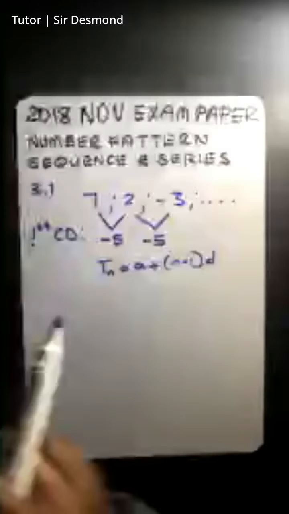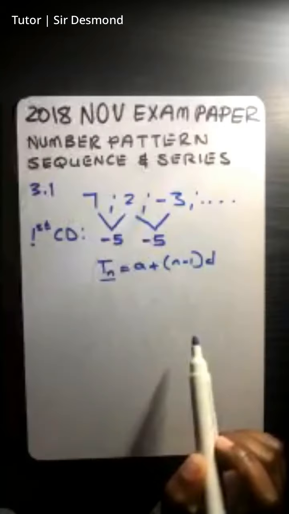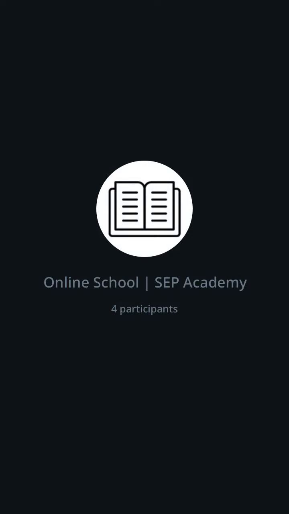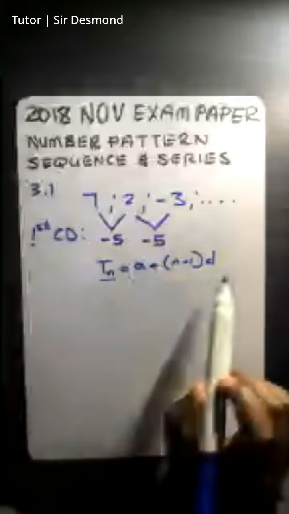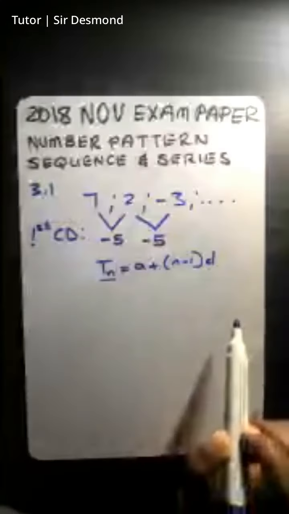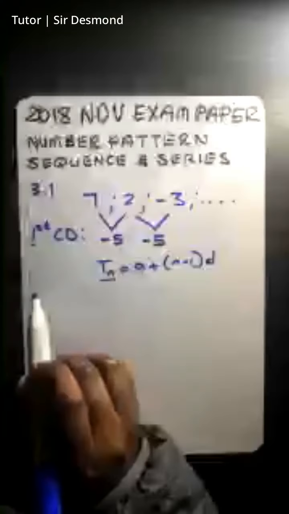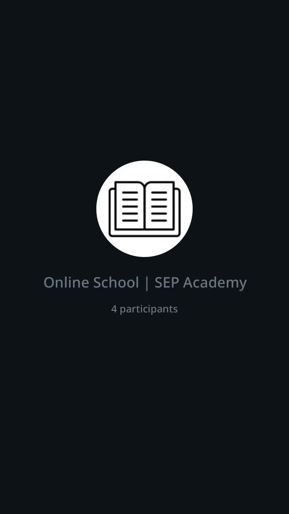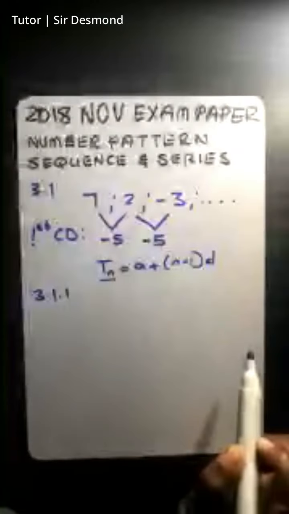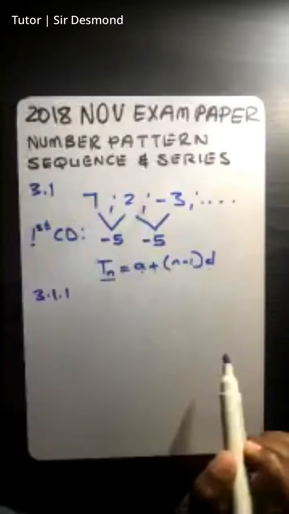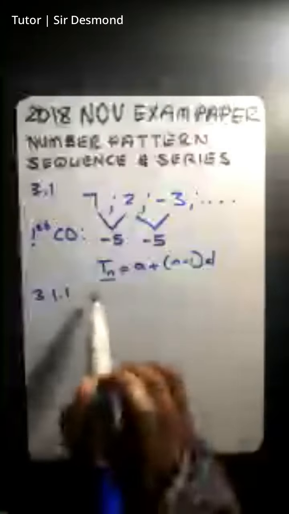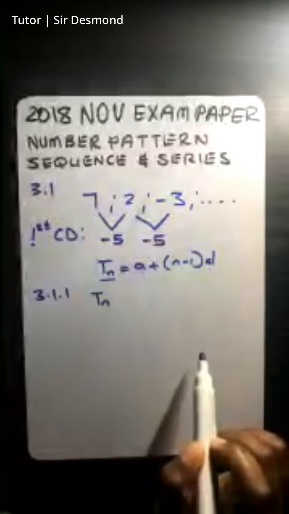So when they talk about the general term, it's more like this is exactly what the question wants you to calculate. So in short, it just wants you to substitute your A and your D, and then simplify. So remember, guys, always follow the numbering system used in the question paper. Massively important, ladies and gentlemen. So now Tn is exactly what we're trying to calculate.